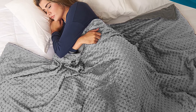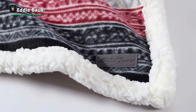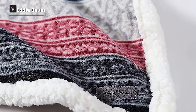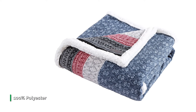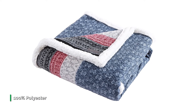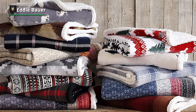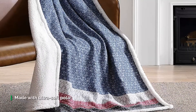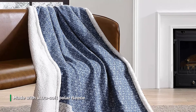Number five: Eddie Bauer. Wrap yourself in the soft comfort of the Eddie Bauer Fair Isle reversible throw. Crafted from soft plush fleece, the top features a rich Fair Isle pattern that adds lively color and texture to your living space. It reverses to a super soft sherpa fleece. These throw blankets make great gifts, are machine washable for easy care, and can layer your bed to create a unique look and add extra warmth for a good night's sleep.